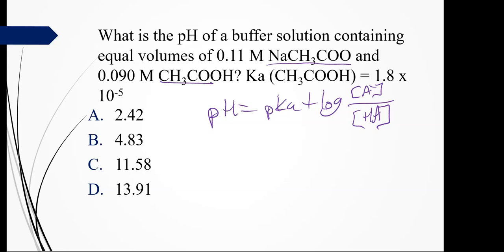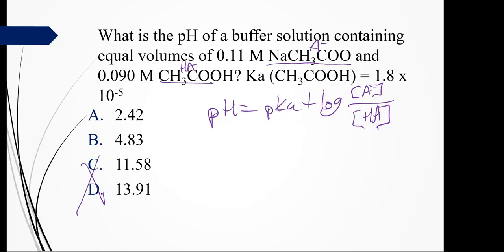It doesn't matter how much of its salt that we add in, we're always going to be on the acidic side, right? So what we're looking at here is we can take out C and D because those are going to be base values. That's going to be once we neutralize the acetic acid and we're adding in that NaOH. So we just need to go ahead and add in this part here, log of A minus over HA. So this one is A minus, this one is our HA.